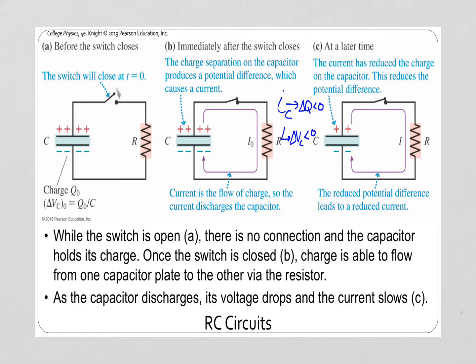If that voltage is decreasing, that means that although there's still a push on that charge that's causing that current to continue to flow, that voltage is getting less and less. There's less and less of an impetus to push the charge through the circuit, and so although that current continues to flow, it flows less and less and less as time goes on. So we can see that there's got to be some time dependence to this circuit.